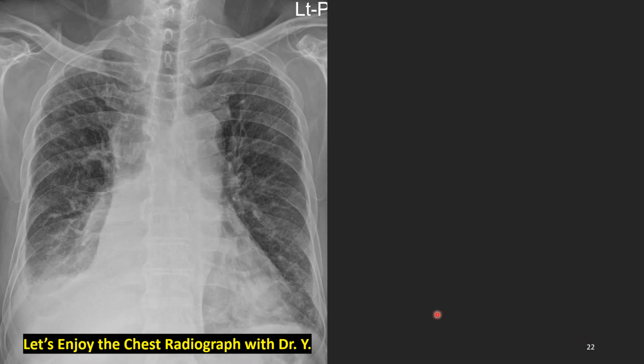How about this patient? At first glance, we see a lower lobe lesion, very dense, with pleural effusion, and another mass in the retrocardiac left lower lobe. And the remaining lungs are not clear. Maybe emphysema, maybe metastasis. And we don't know about the right paratracheal area. Maybe something is wrong. And the major abnormal finding is here, right lower lobe.